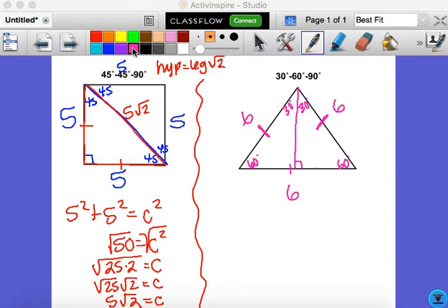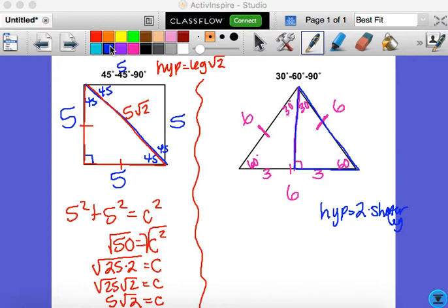So once we have that, since this started as an equilateral, again, we can pick any arbitrary number we want to represent those three equal sides. In this case, it's going to be easier for you if you pick an even number because it's going to come out a little bit nicer. But what that altitude or that height is going to do to that 6 is split it into two equal pieces. And then already, just by looking at this 30-60-90 triangle, I can tell that the hypotenuse is double the shorter leg.